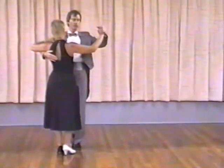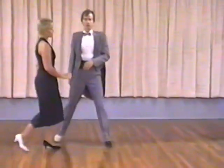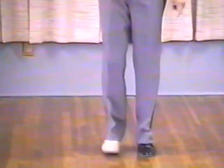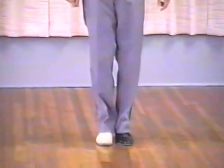Step number four is the swing step, or swing basic. With a partner, slow, slow, quick, quick. Okay, the man's part, starting with the left foot, is slow, slow, quick, quick. Notice the man starts that with the toe. Again, the lady's part with the right foot, slow, slow, quick, quick. Again, slow, slow, quick, quick. Okay, with the partner, we'll do two of those in a row.